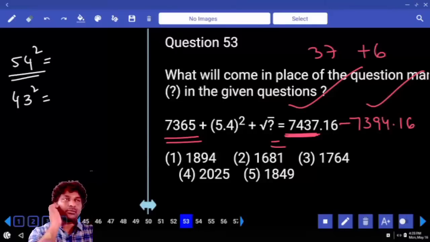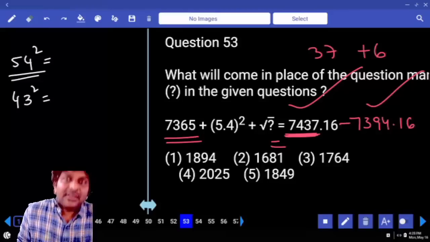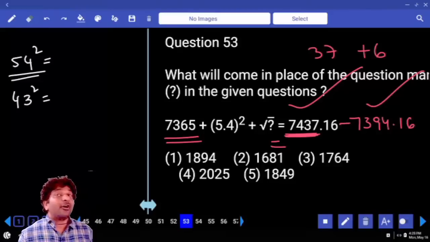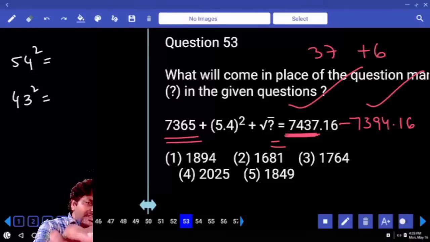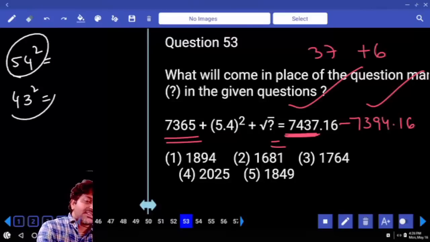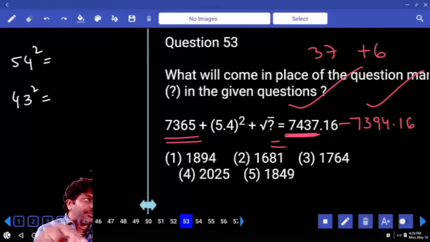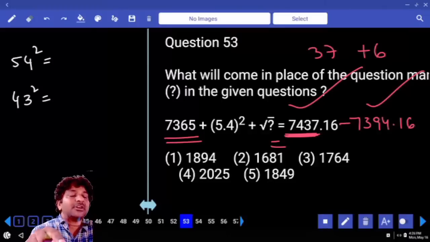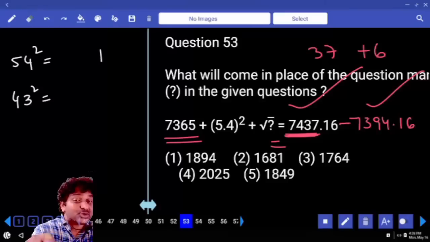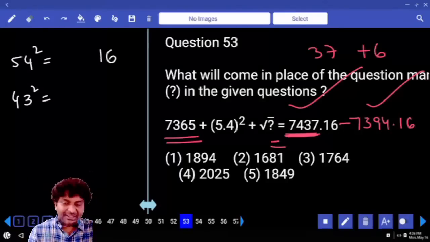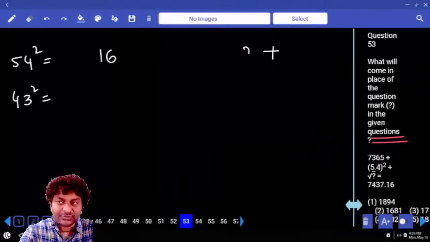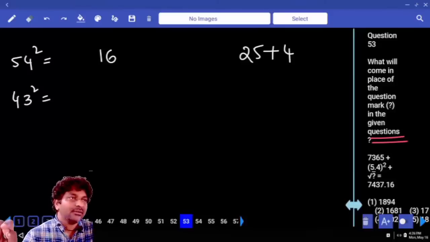If you recollect, how did we calculate 54 square? You said that is 4 more than 50. Correct? Always, because these numbers are near 50, we'll observe them with 50. This is how much more than 50? This is how much less than 50? As the number is 4 more than 50, we first take the square. 4 square, how much? I said the last 2 digits, 16. Because this number is more than 50, add the difference to 25. You said the difference is 4. 25 plus 4, 29.